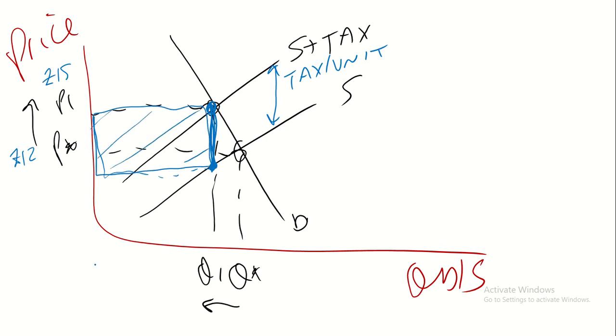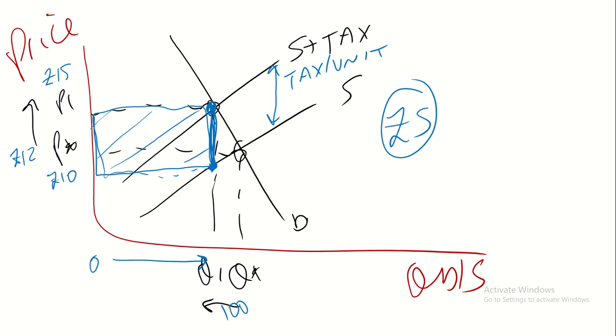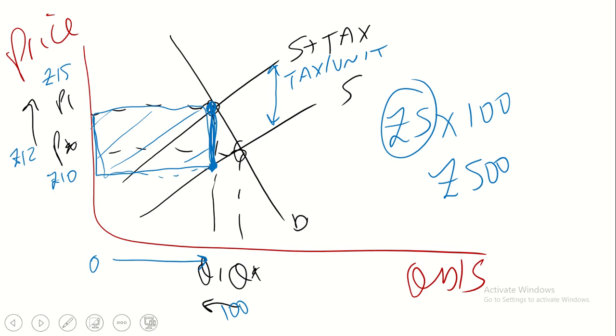Okay, the quantity sold from zero, every unit that's sold is being taxed this amount. Now hopefully if I put in that this is £10, we know that the tax per unit is obviously equal to £5. So if there were 100 units sold, the government would collect 100 times 5, which is £500 overall. But the incidence of tax breaks it down a bit more.